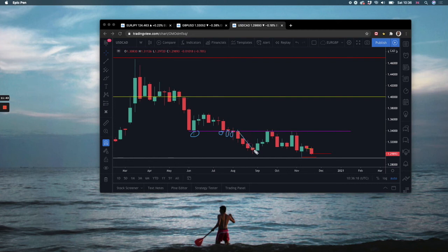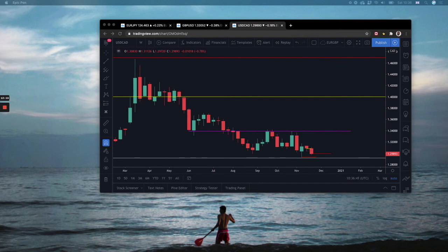We broke down. That area now started acting as resistance, because support turned into resistance and resistance can turn into support. Okay, and again it has come in to test that area again. So that tells us that buying climax is a significant price level. And the reason we mark these levels is because it gives us potential areas for price to aim to if we want to take profit targets, or potential areas where we're looking for price to react when we mix it in with our other patterns, such as our Wyckoff patterns.